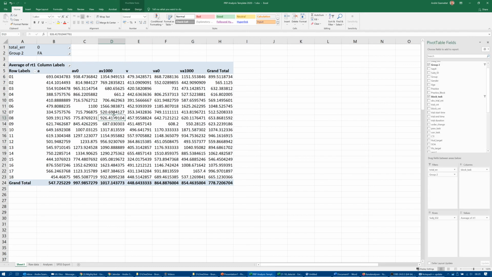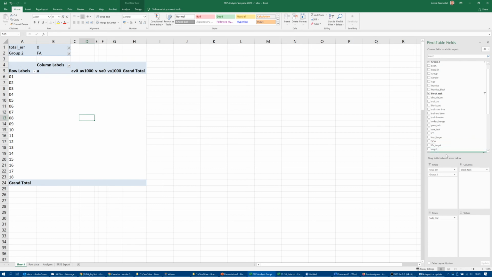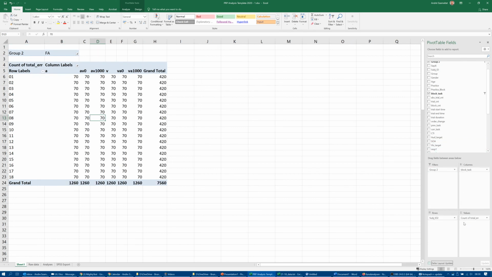I can show you one more thing, and this is how to analyze the errors. This is slightly more complicated to understand, but what we now take as the dependent variable, the values, is not the average of response time 1, but instead of total error. If you remember, and now you see the reason for that, if the trial is correct, it's 0. If it's incorrect, it's 1. So let's do the average again.